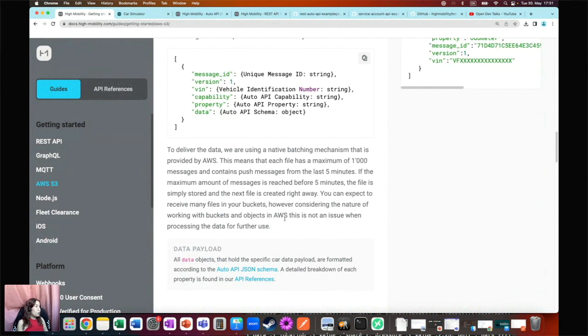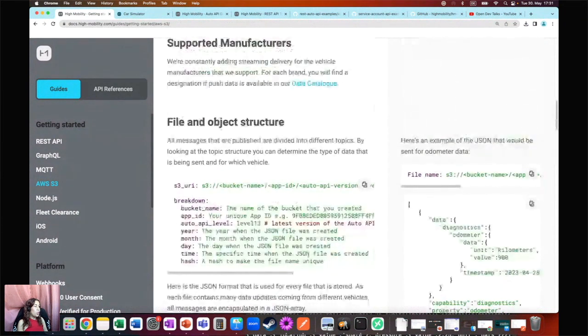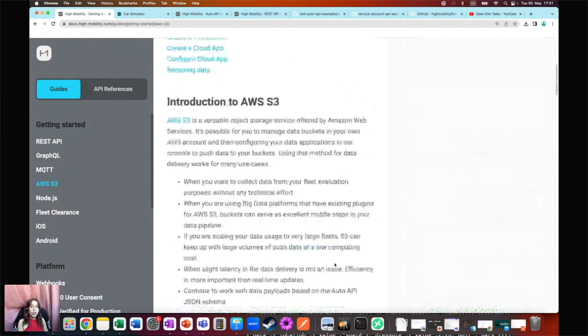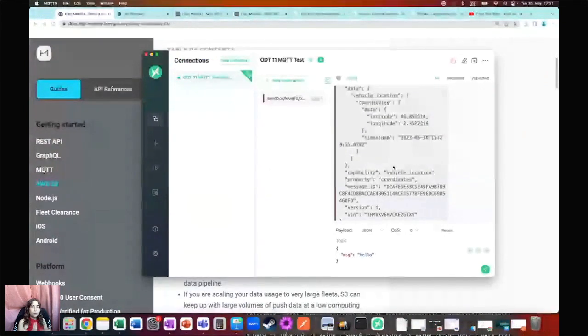For both push capability methods, you will always have 24 hours retention. If for any reason your MQTT connection is broken, or if you are performing any maintenance, you are ensured to not have any data loss.